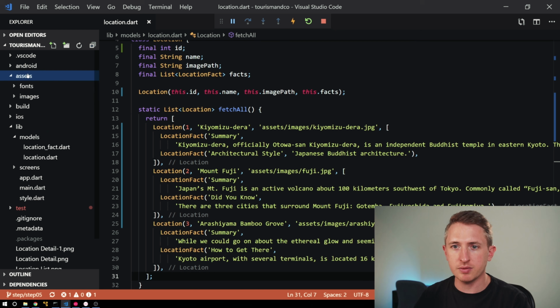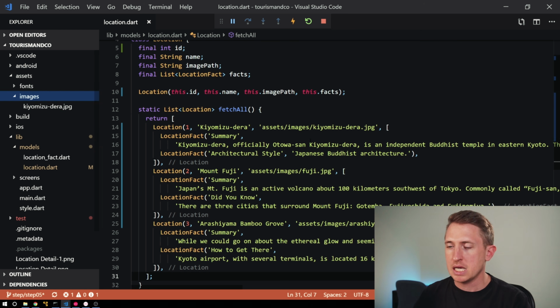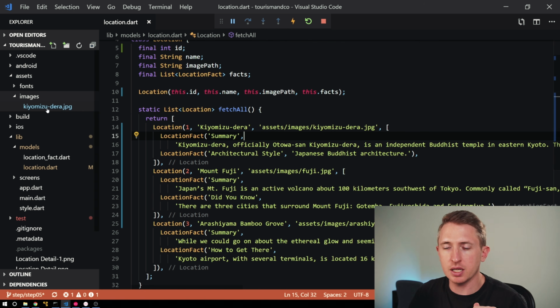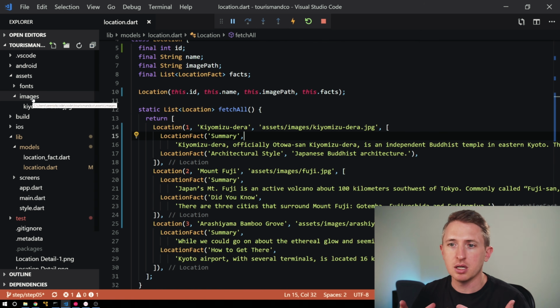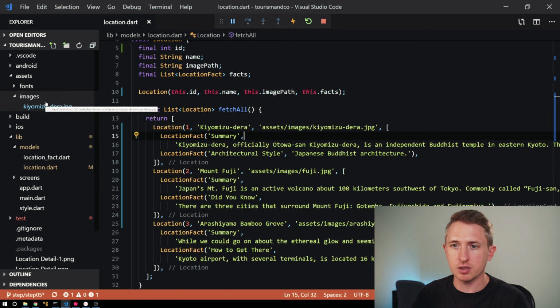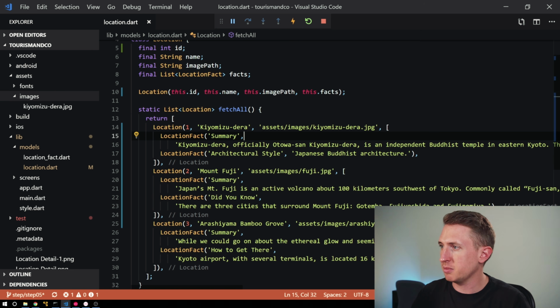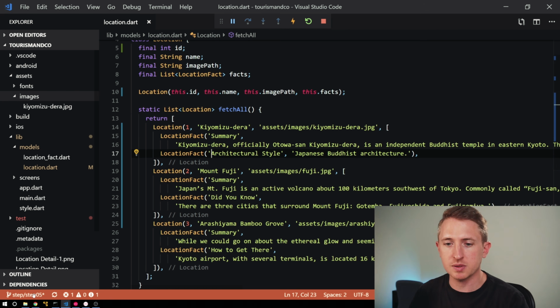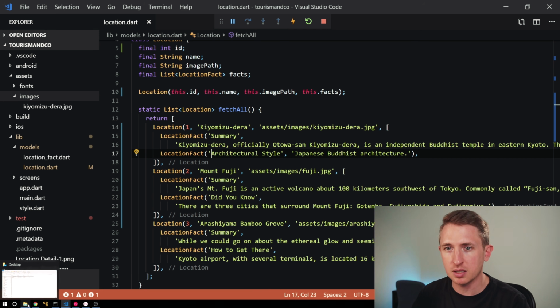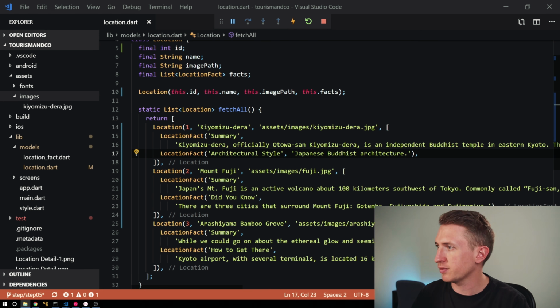Let's make sure we have the images in our app. So every location refers to an image, so an image file locally. Later, we're going to be loading it from a URL. So right now, I don't have all the images. So I'm going to have to take the images from the branch called step/step 06, and I'm just going to copy it now off screen.